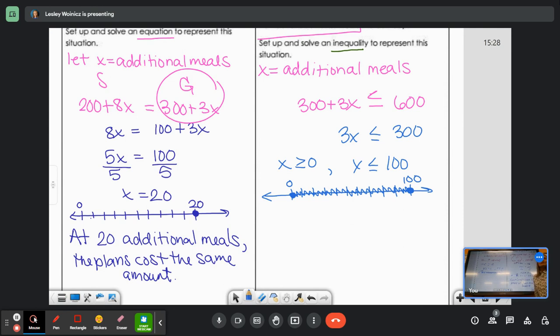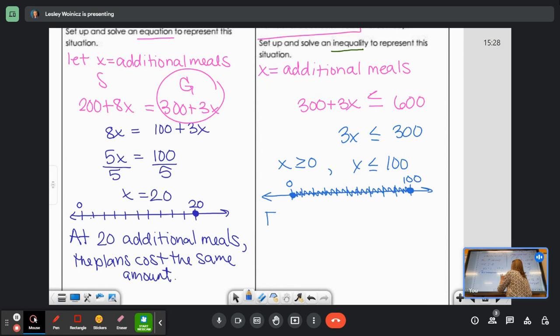All right, sentence time. Hit it. Evie can get up to 100 additional meals. Yes, get up to 100. You can also say at most 100. What word can we use that's in the problem itself? Maximum. Any of those work, or no more than, right? Pick your favorite. For the video, I'm going to write maximum, even though what you said was right.